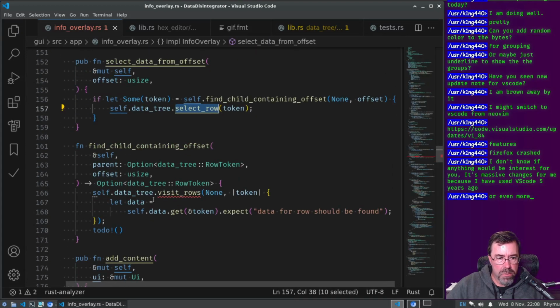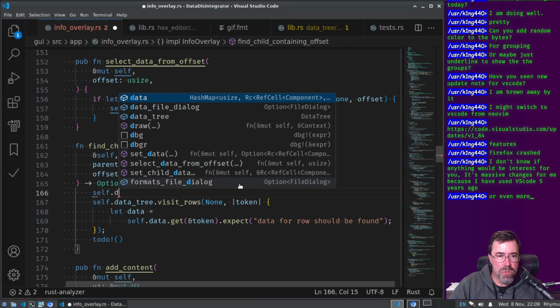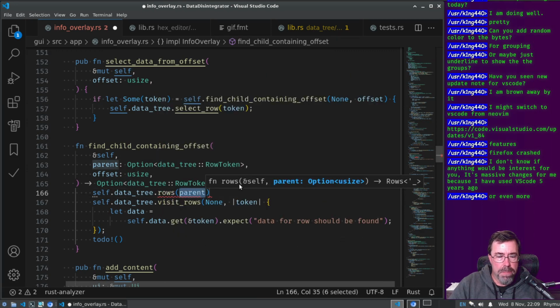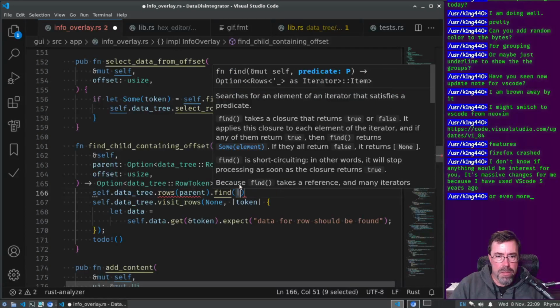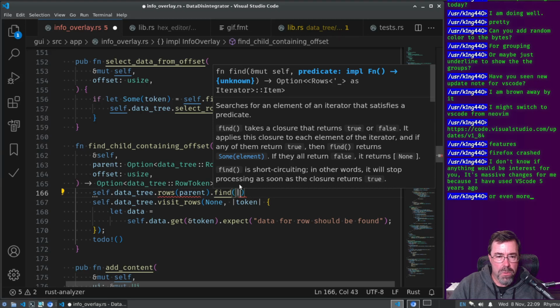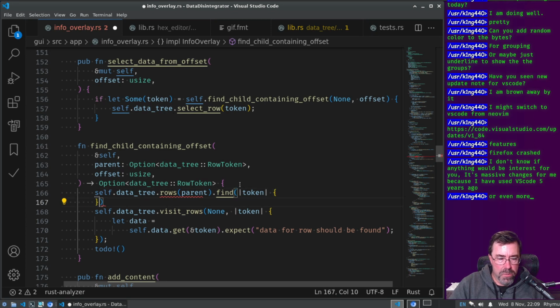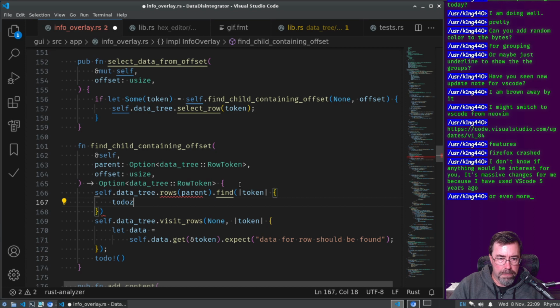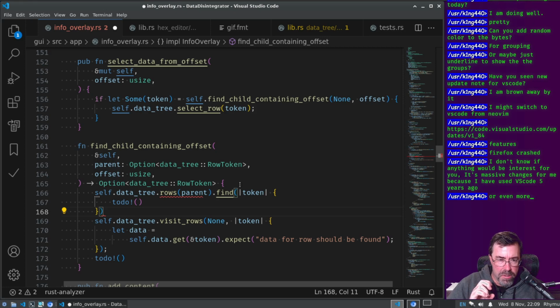So which one, what do I want to do first? Well, I need to make this compile. So to find a child containing an offset, we would say, it would be self.datatree.rows parent dot bind, and the predicate we get is a row token, and with that token, so given a token, what we're going to do with that token is return it.